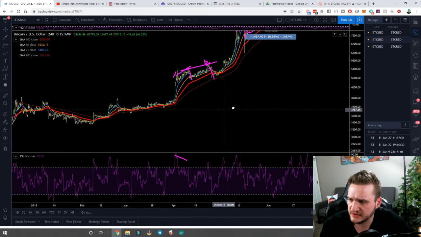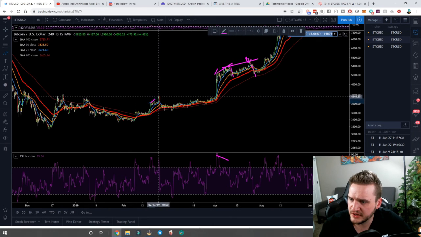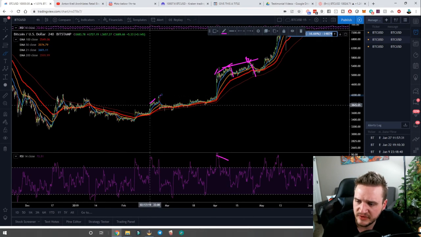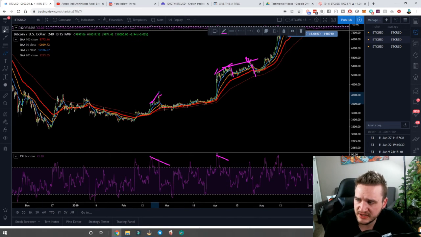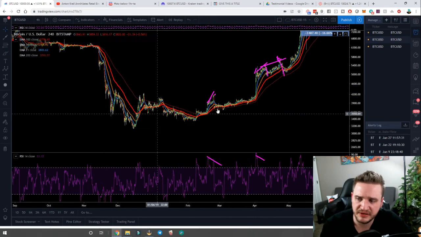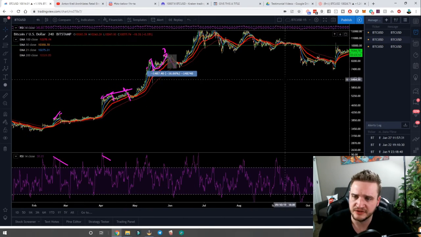Let's see here. Got another one here as well. And you know what? Sometimes if you're lost on your time frames, you're not going to be able to notice the divergence, and that's all right. It just means that you didn't get the trade, you missed it. There's going to be plenty more trades. We never want to FOMO into anything. There's always so many different assets out there to trade.